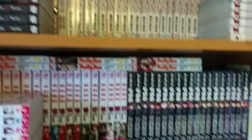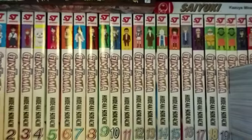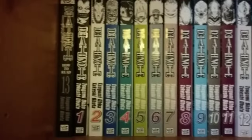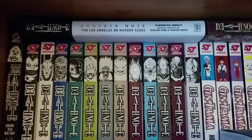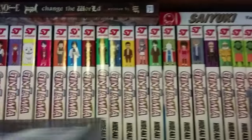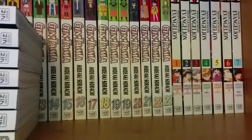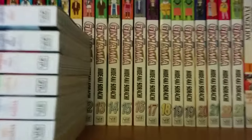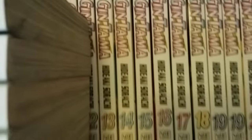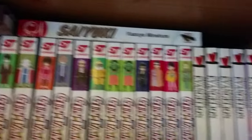I have a lot of new stuff to show you. For once I've not got much new manga in a while, but I finally have a lot of new series. Let's start at the top shelf as usual. Over to the left as usual we have volumes 1 to 13, plus the special, of Death Note. We've got the Another Note and L: Change the World novels. We've got Gintama volumes 1 to 23, which is the full set in English, because Viz gave up on it after volume 23, which is disappointing.